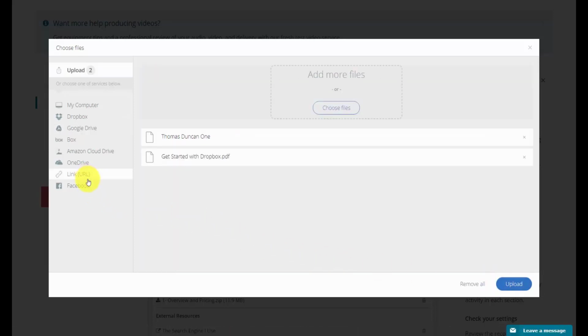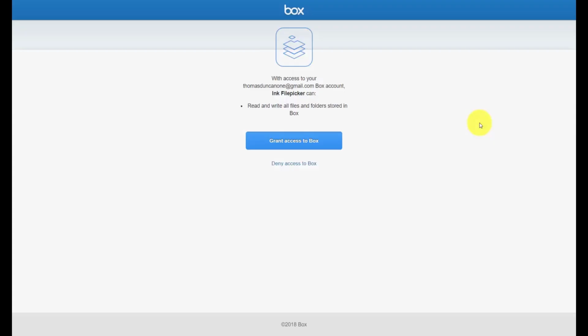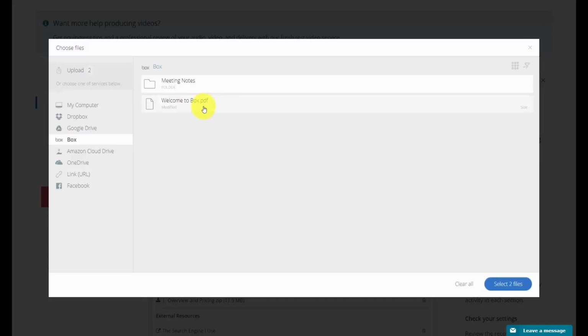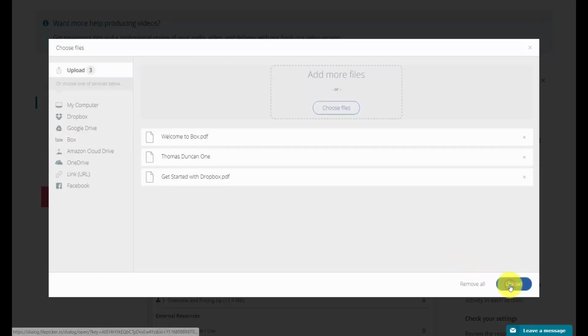We can also add in both Box and OneDrive. You'll need to grant access to Udemy to Box, and then you'll select the appropriate file. And you'll notice that you have a growing number of files that you will be uploading.